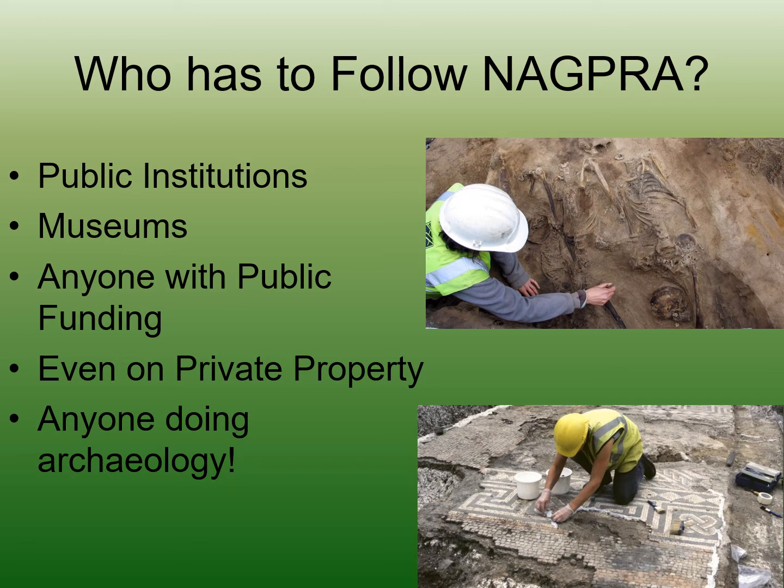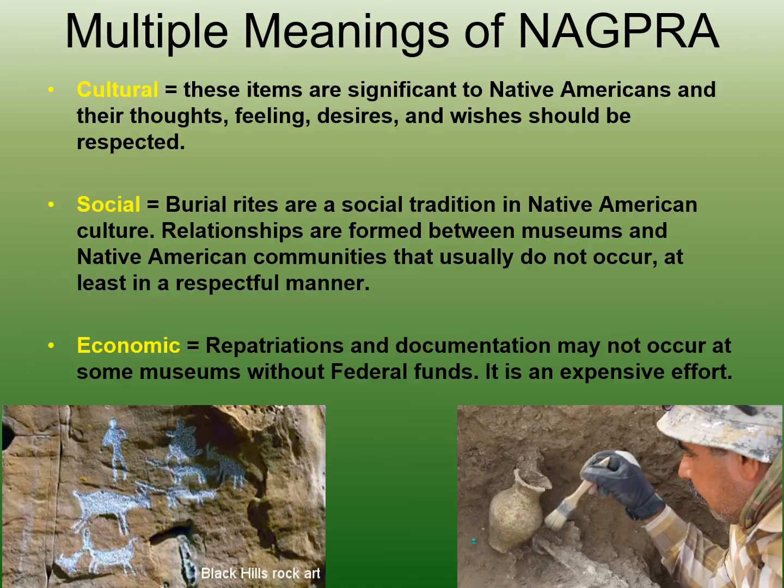Because really what this is doing is this is one of the few ways that our government has created in which we can create a respectful dialogue with Native American groups, right? And begin to heal those large and gaping wounds that our government has caused to those people and their descendants over time. So there are different meanings behind NAGPRA, right? There's the cultural meaning. These are items which are significant to Native Americans, and their thoughts, feelings, desires, and wishes should be respected. You have the social aspect, which is the burial rites are a social tradition in Native American culture, right? So relationships are formed between museums and Native American communities that usually do not occur, at least in a respectful manner.